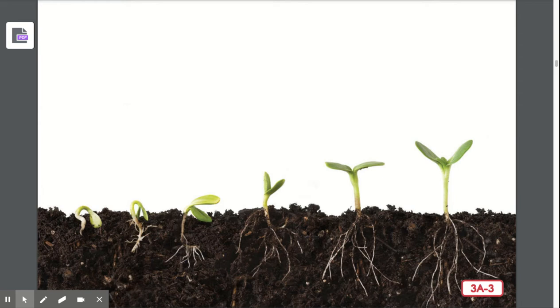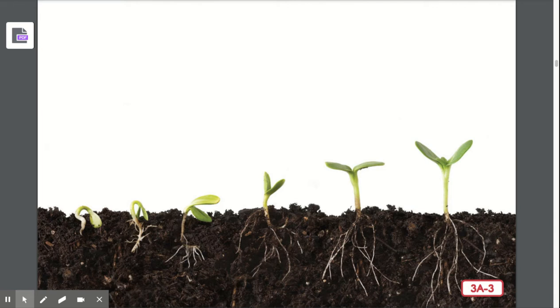Germination begins when the seed gets just the right amount of light from the sun, water, and nutrients. This causes the seed to open and the seedling to poke up through the soil. If you look very carefully at this first picture, you can see that the new plant is just starting to grow its first root.